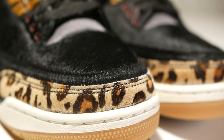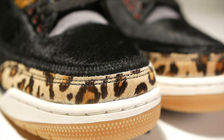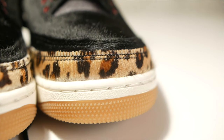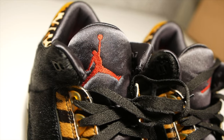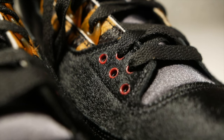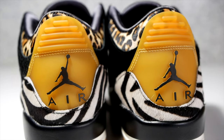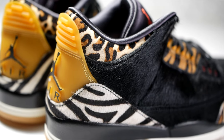Around the toe cap, you can see they put some type of leopard print. I think that looks awesome. I can't tell you how long these will last over time, but they look great. Moving up to the tongue, which appears to be satin, you have the classic red Jumpman sitting on there. I think the red accenting executed on the shoe is what really made the shoe stand out, in my opinion. The back heel has the classic Jordan tab that is almost translucent, which I think is another thing that they executed well on the shoe.